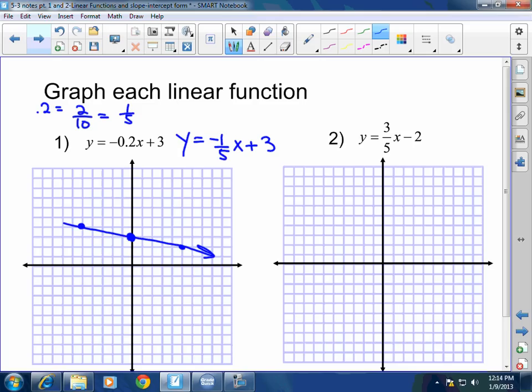Does that make sense, guys? Why are you guys telling me no? What's the y-intercept? 3. What is the slope, son? Negative 1 over 5. Isn't that a fall over run? Down 1 over 1, 2, 3, 4, 5. Now let's go backwards. Up 1, and then 1, 2, 3, 4, 5 to the left. Thank you for your honesty. What don't you understand?